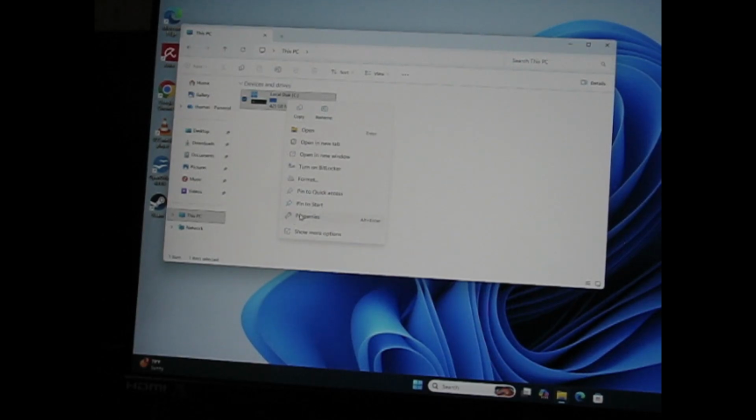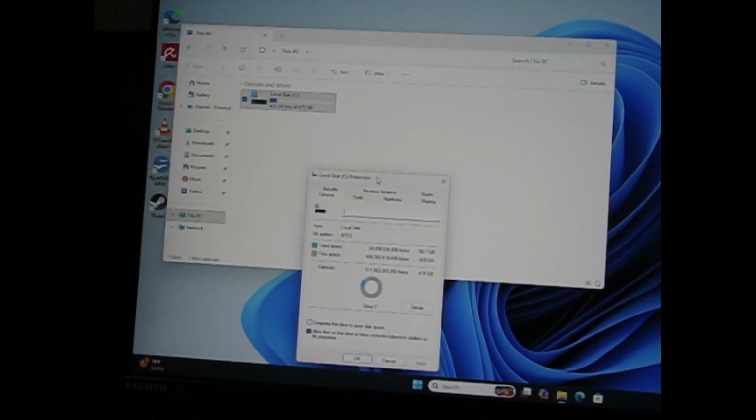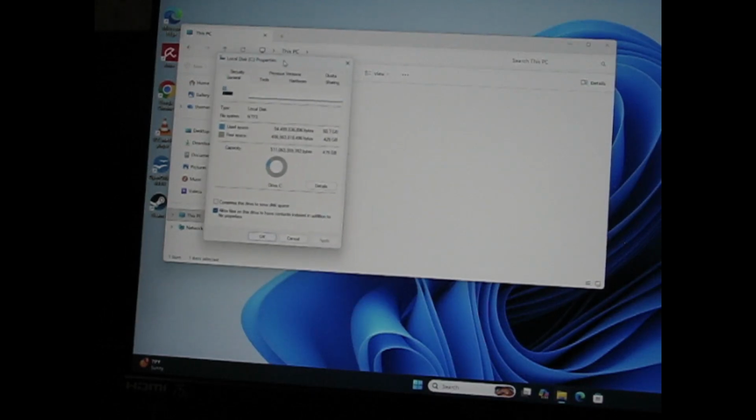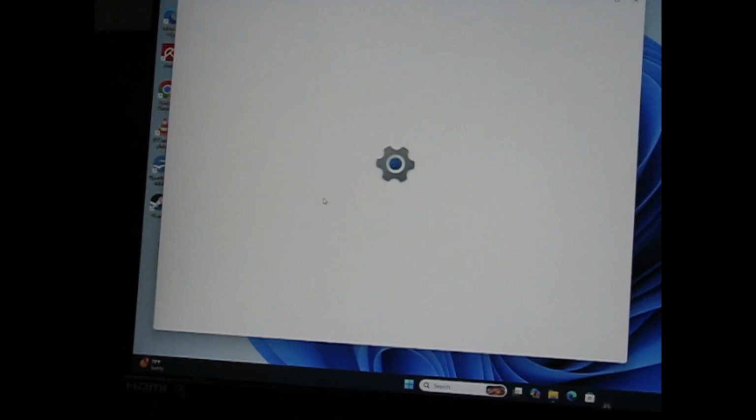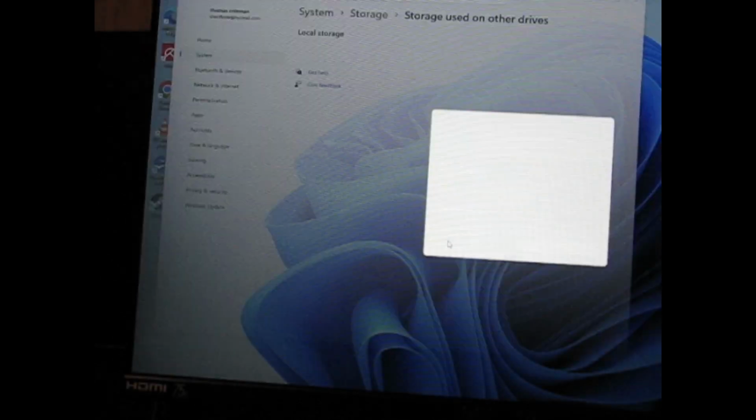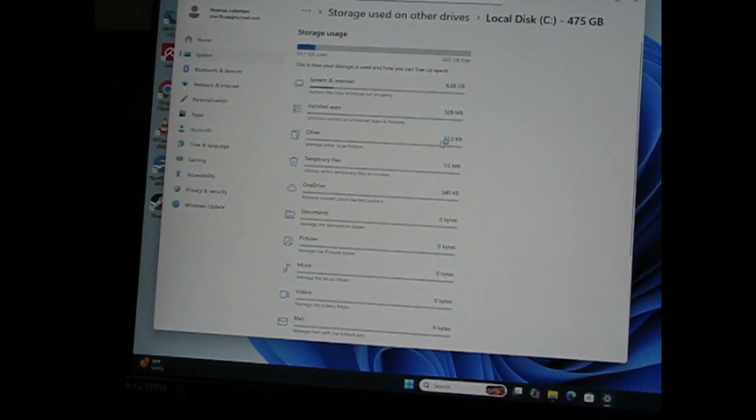and then come down here to properties. Now in properties we go here to details. This shows how much space is being used for different resources like system and reserved files, installed apps, and here's some temporary files.